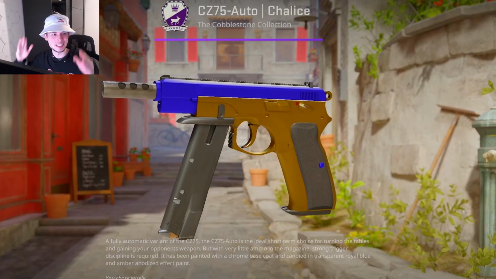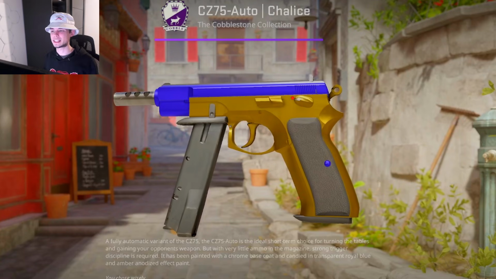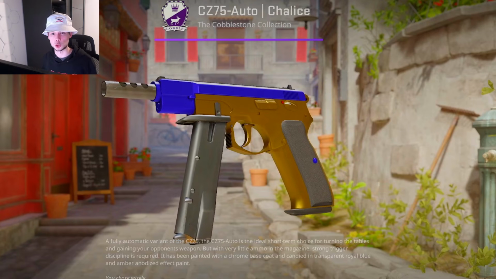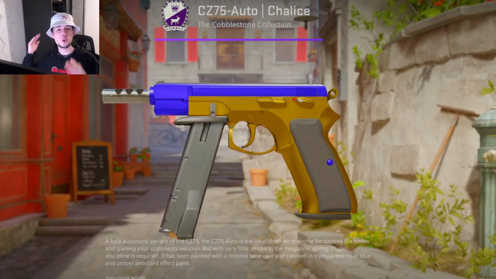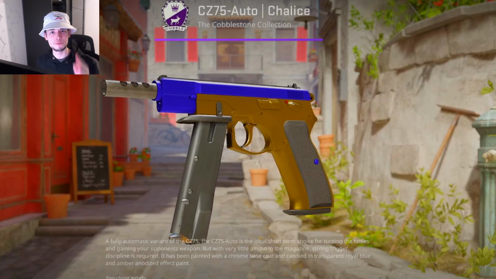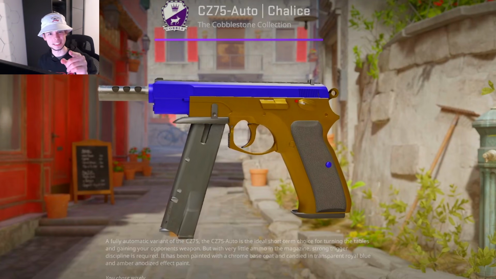Obviously, I know that it is expensive, but honestly, I think that the Chalice is a very nice, useful skin to have in your portfolio if you are really interested in investing into CS2 long-term, because this is one of those collections that will always be desirable. This skin will always be a direct trade up to the M4 Eboness Knight, and you obviously know what the M4 Eboness Knight is tradable to.